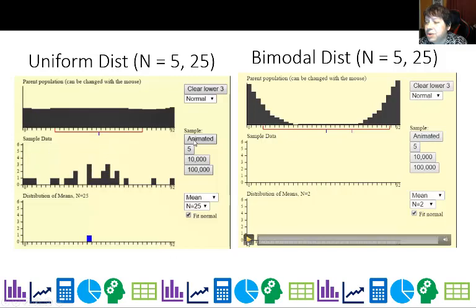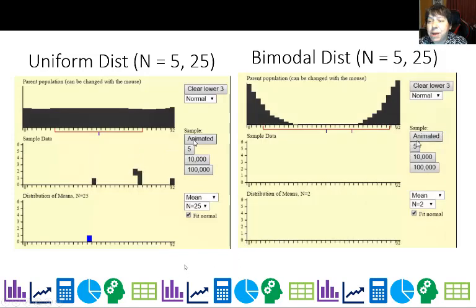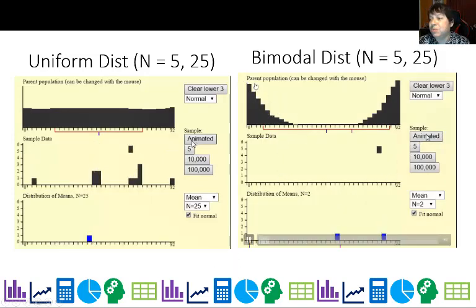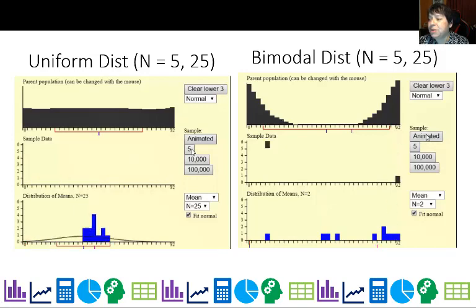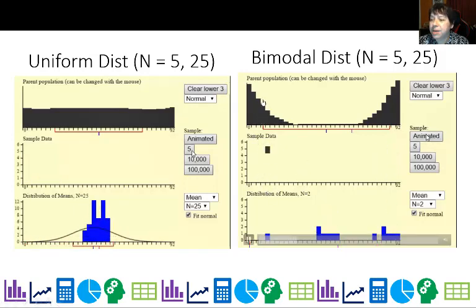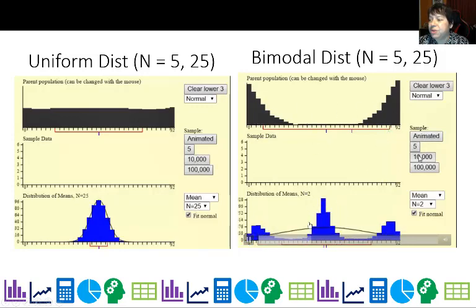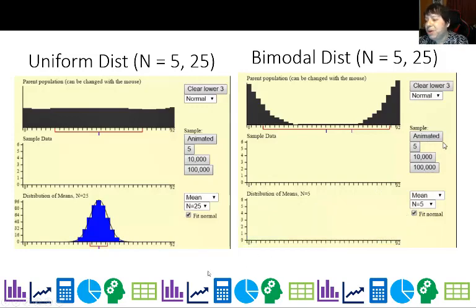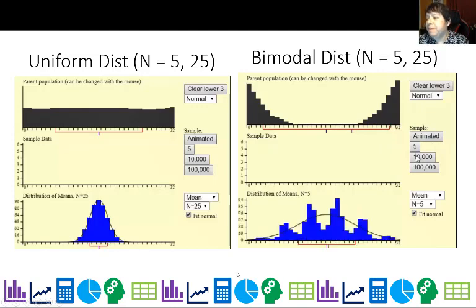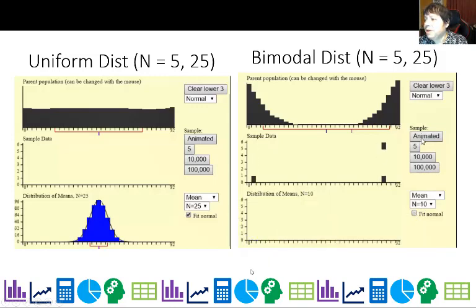So I'll go ahead and start this one on the right, which is for a bimodal distribution. It's sort of bimodal. It's really strange looking. So I tried to make the strangest distribution I could. And if I'm doing sample size 2, you can see that it's possible to get 2 on the left here and 2 on the right here, and you can get 1 of each. And so you get this weird trimodal peak. And then if I go to larger sample sizes, I can get weird things. So this is with a sample size of 5, all right? And I can go even larger sample sizes.